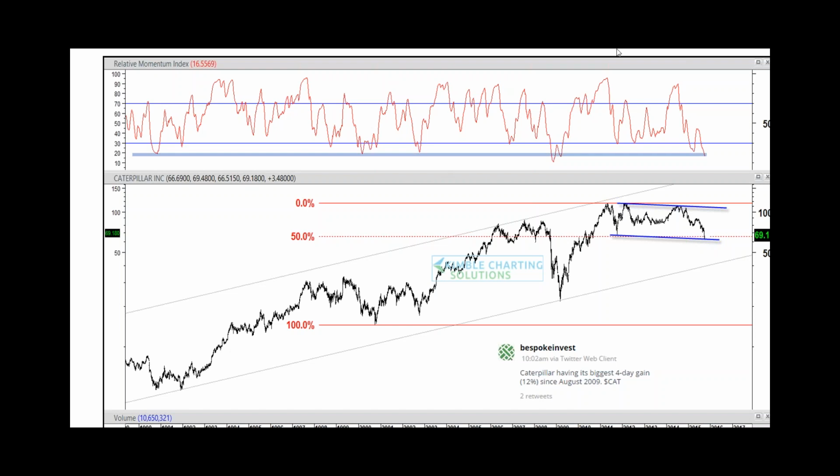So we looked into the power of the pattern, and this is when it was really in the news, as Ryan said just not too long ago. If we look back over the last 25 years, you can see the relative momentum for Caterpillar, and the decline it had was very low. At the same time, Caterpillar was at the bottom of this trading channel, and it was at its 50% level off of the last 15-year rally, the 50% fib level. So from an actionable idea, we still feel good about it.